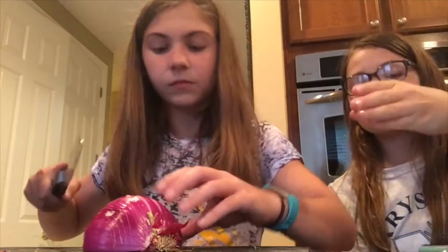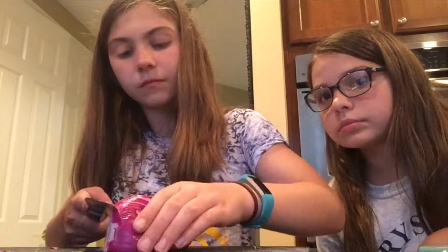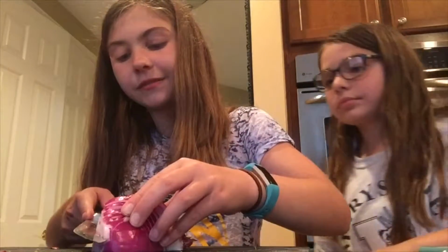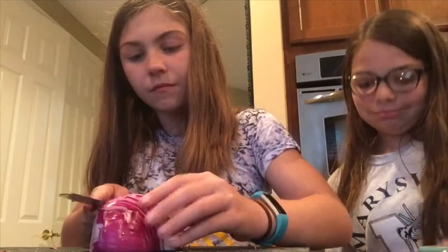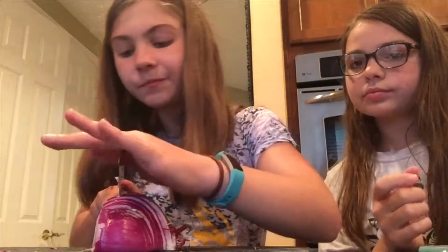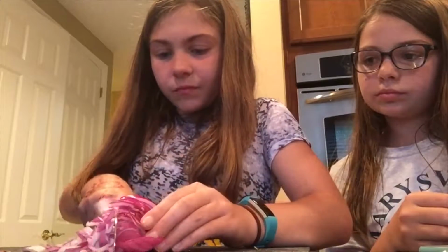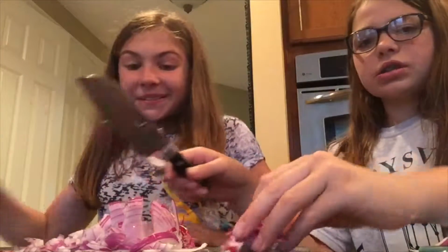And then once you're done with that, you're gonna push the onion back together. And we're gonna put some cuts. How do you do this? Cuts down the center at a slight angle. Keep it pushed together like so. And now we're gonna just chop it. Still pushed together. Okay. So just like for this, you're just gonna.